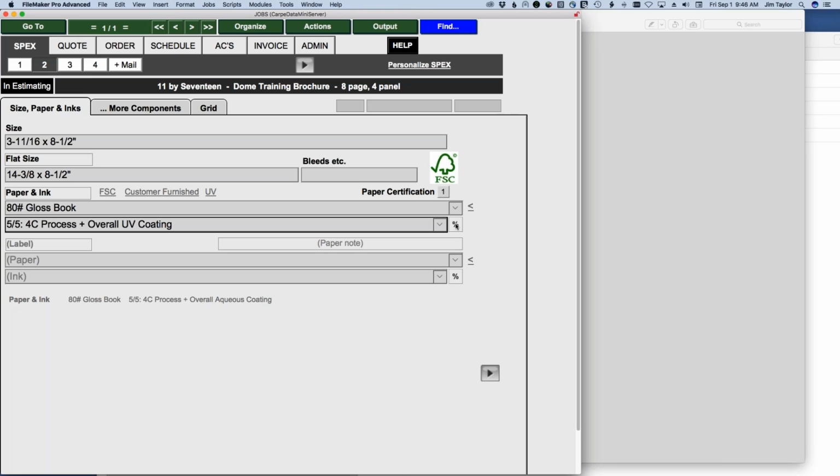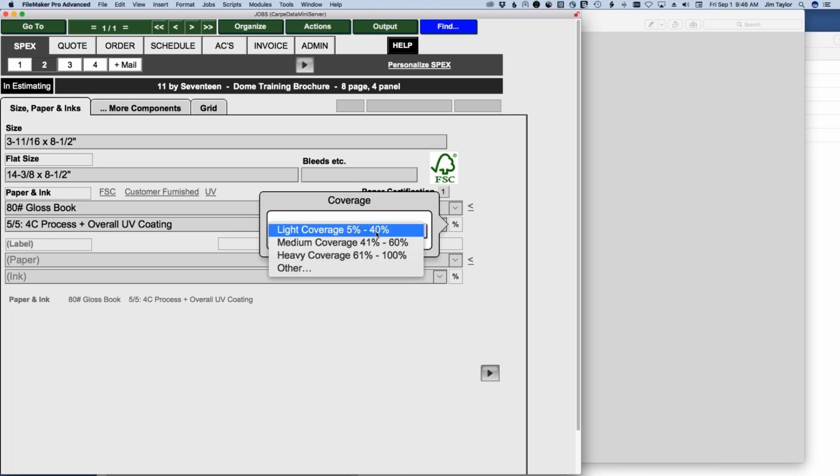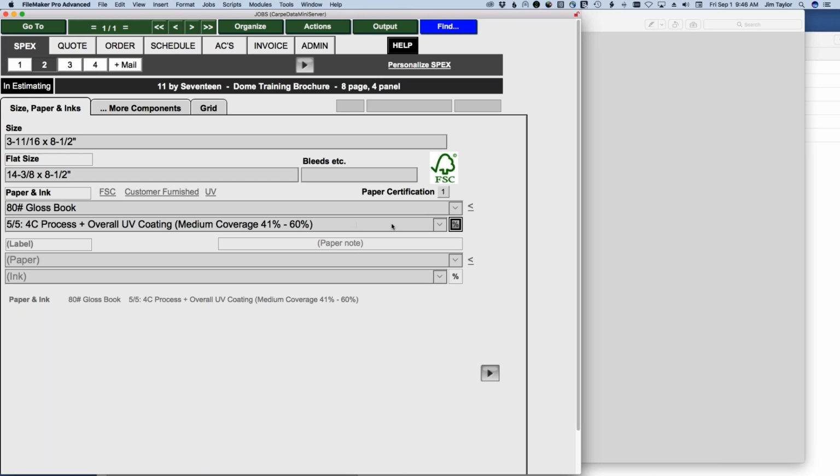There's also, I can indicate coverage. See the little % sign here? This will take whatever's in that field and it'll add this to it. In some cases, that's important, especially on long run web stuff. On other stuff, it doesn't matter much. And then here's another component. And you'll see these words in parentheses. This is the label for this field.